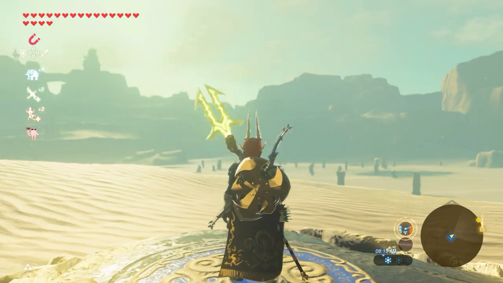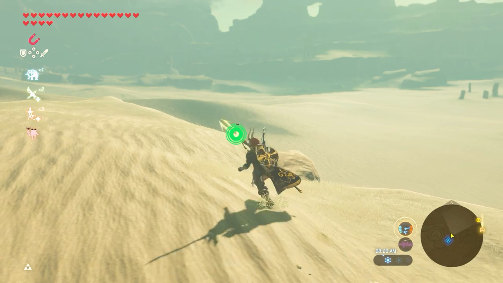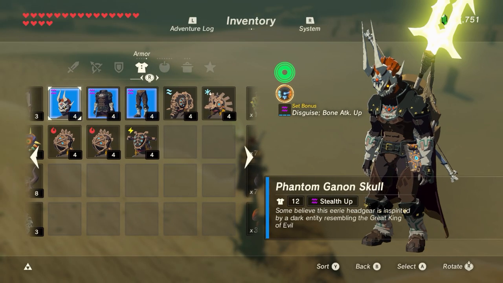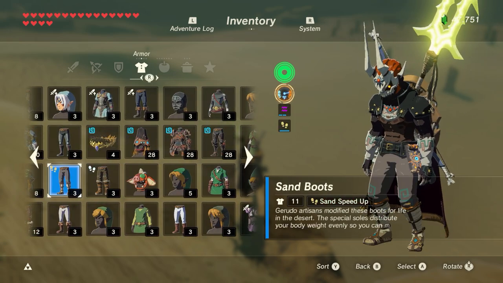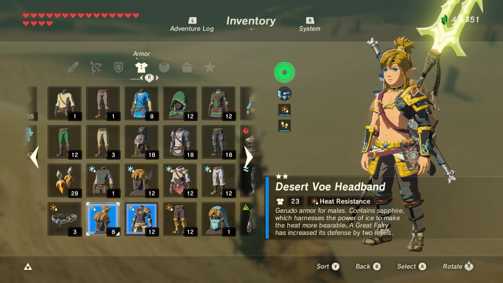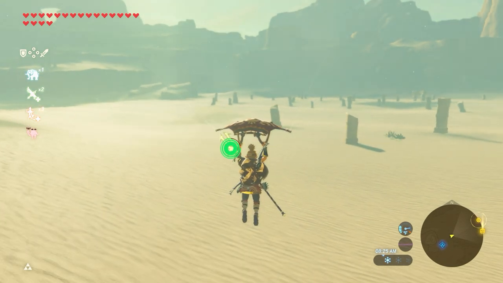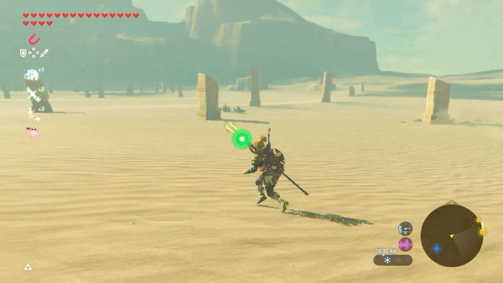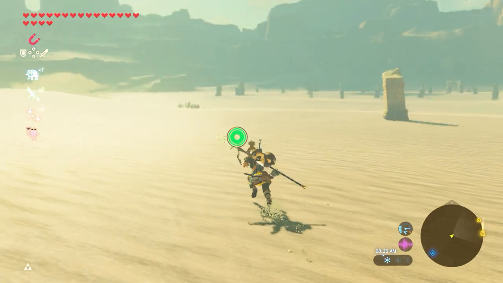All right, let's just head straight east, which is right here. Too bad I don't have a sand seal to help me out. I'm actually not sweating yet, but I am, actually. Let's use my sand boots. And we're looking really nice now. So the challenge should just be anywhere around here somewhere.